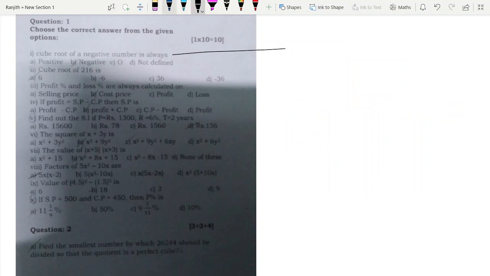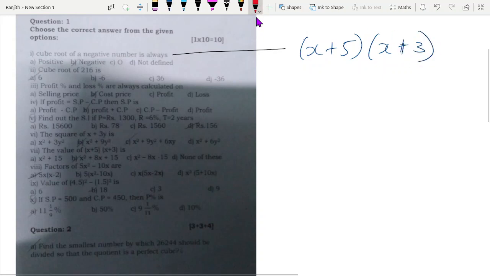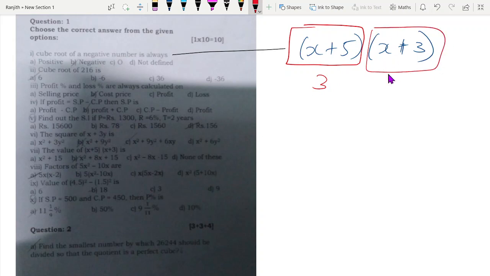What about the seventh one? What's the value? Who can explain this? Okay, look here. I'll tell you how to judge the question. What do you mean by value? Look at the screen. This entire thing, just assume it as 3. This entire thing, just assume it as 4. In between there is no sign. So if you get such a question, what will you do? What's the answer? 12.